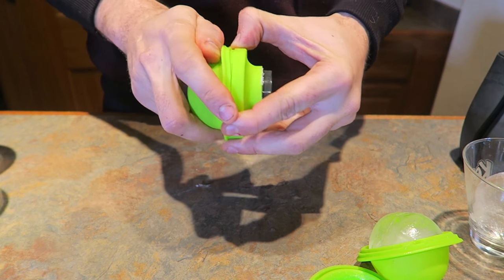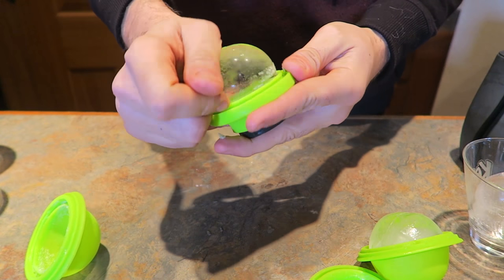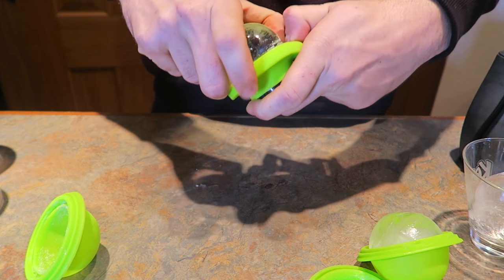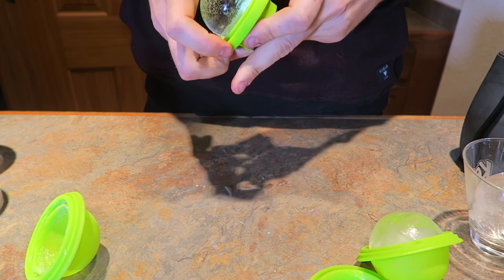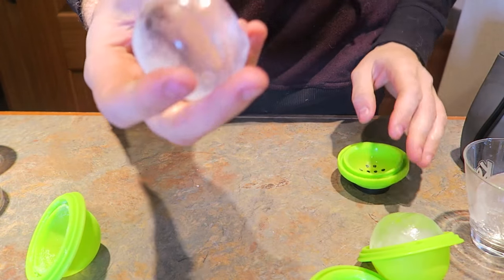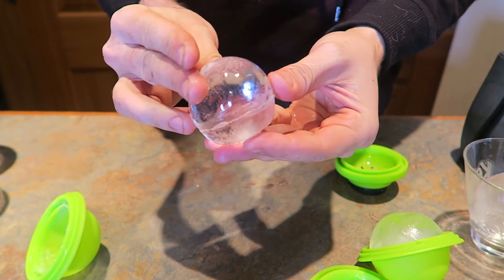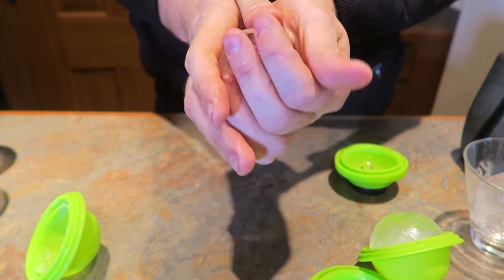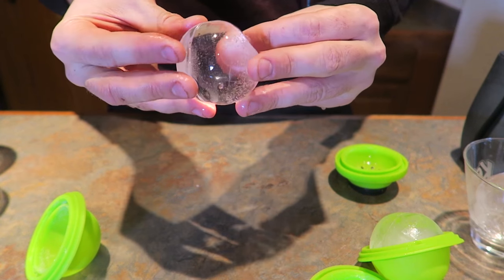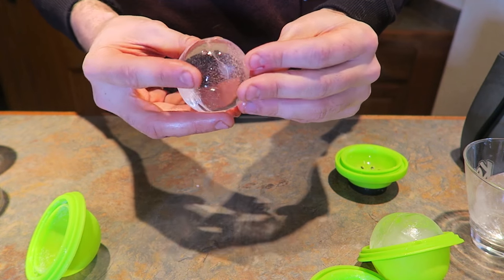So hopefully this one works really well. I hope it's completely 100% clear — or at least like 99% clear. Whoa! Look how clear this one is — that's insane. You can see all the way through. This is so awesome. Still super frozen so gotta be careful taking it off. Oh my goodness — oh no! I just dropped it and broke a chunk out of it. You see there's a little bit of imperfection but 99% of it is still a super clear ball. Look how clear this is — this one is amazing. I wish I didn't drop it, that would have looked much much better. The bottom is not as circular as the top but it's still awesome. I love it.